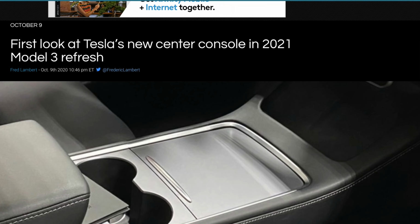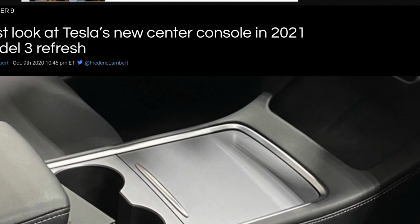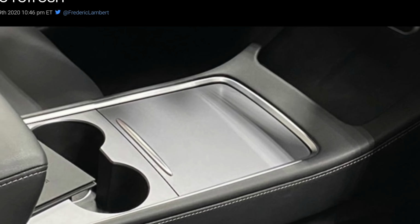The Tesla Model 3 is coming with some updates and some enhancements that are going to be present in cars moving forward. So the big one and the obvious one is the center console. The center console has been updated and it now has a matte finish, which is something that people have been asking for a long time. But there's some new elements to it that are different than what's on the car today. In the middle, there used to be a door that would open and hold by magnets. That has now been turned into a sliding door, which is very similar to what we see on the Model S and the Model X.